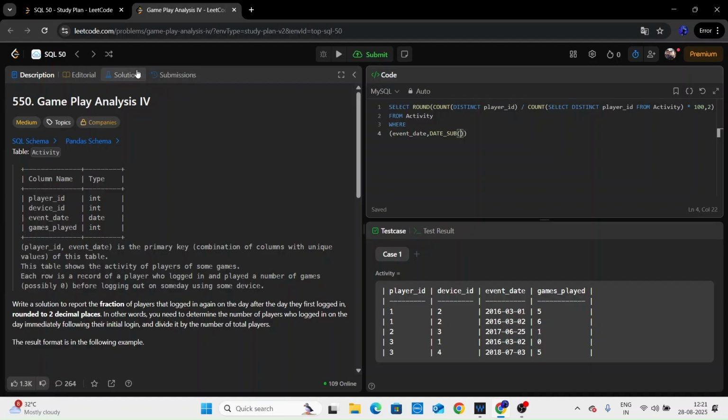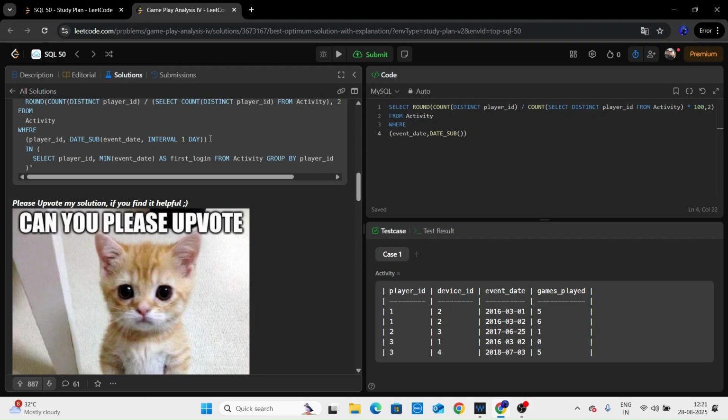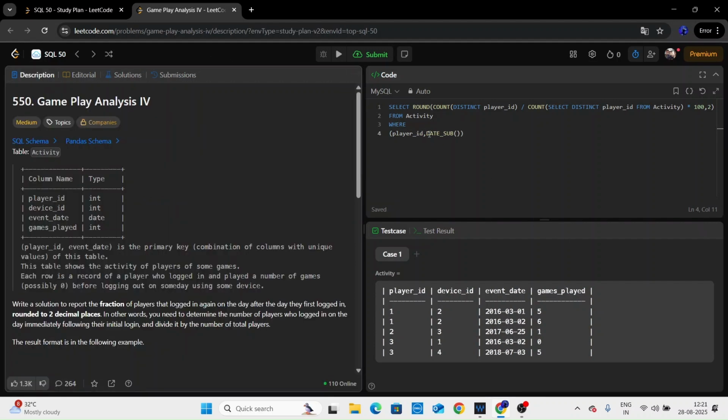What is that interval? Now I'm understanding it. The player ID and the date subtraction interval needs to be 1. Both conditions need to be satisfied.